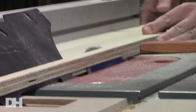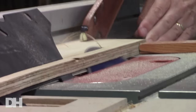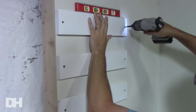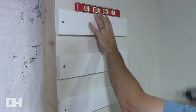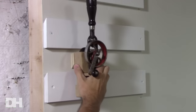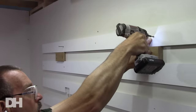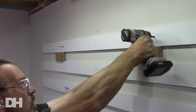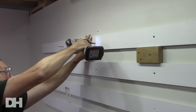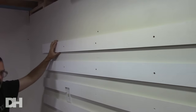A French cleat is a strip of solid material, in this case plywood, cut with a bevel on one side. Once the strip is attached to a wall, an item with a corresponding bevel can be easily hung on it. Now all I have to do is make holders for my tools.